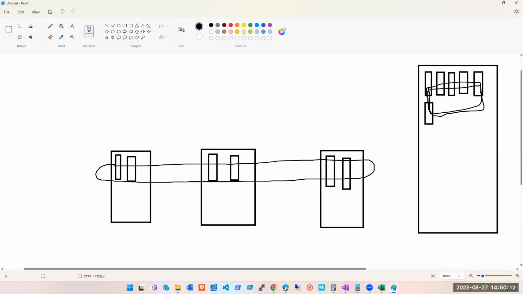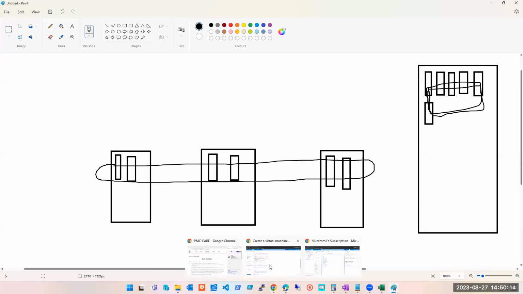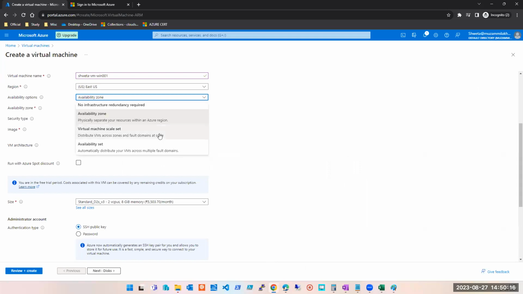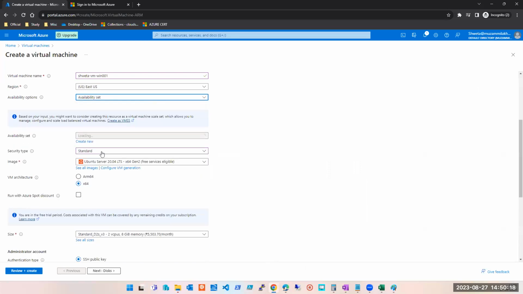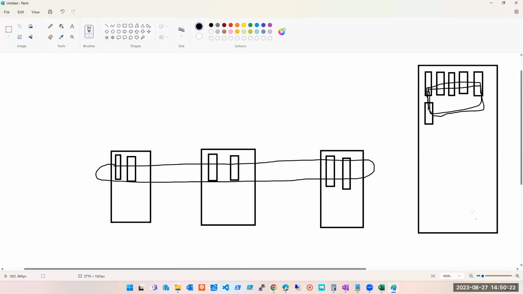Agree. Yes. Similarly, I say no, I don't have budget for availability zone. I want to do availability set. So what will happen in availability set? I have already explained. The same data center will have multiple racks. Now these 6 machines were going to maybe close by racks, or maybe just in the same racks, or maybe 3 different racks, but which are connected to the same electricity, etc.